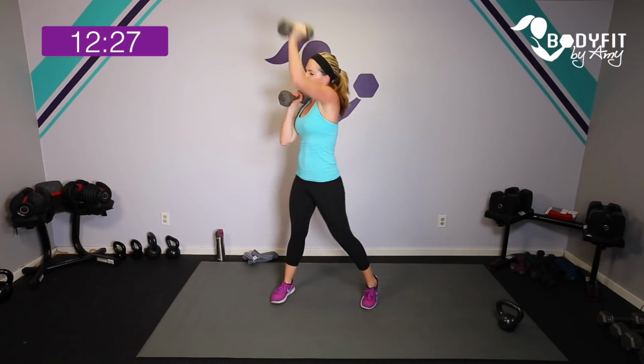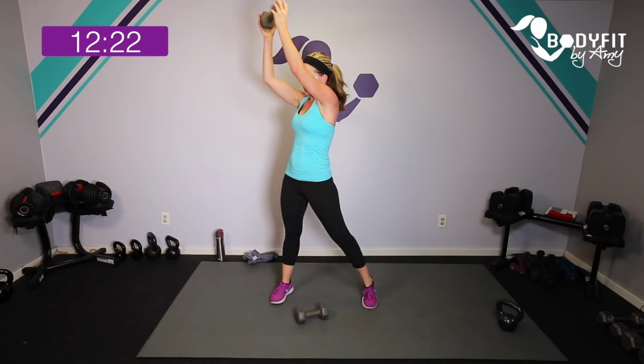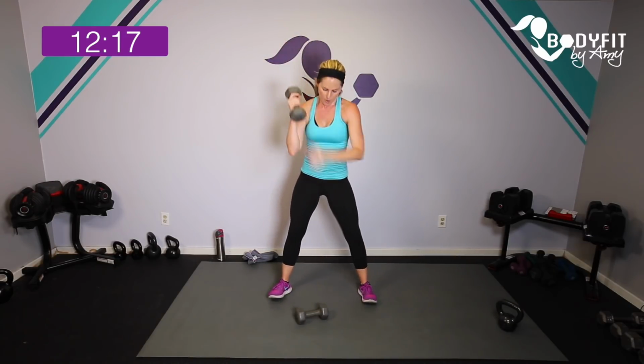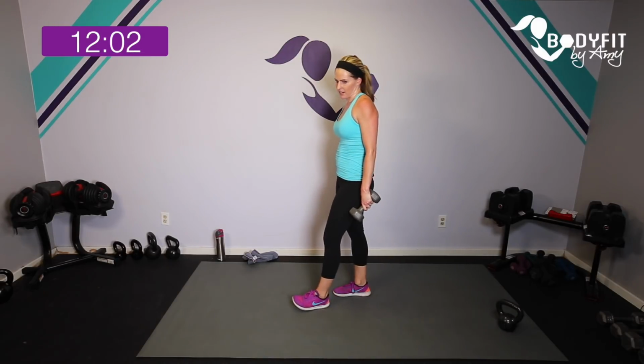All right, team. Can you do it? 2 dumbbells, 1 press. Back to that regular squat. Lots of heart. Here we go. And breathe. If that really feels like too much, take it 1 dumbbell. That's fine too, but if you can, keep them both. 5 seconds. Breathe. 3, 2, 1. Relax, right? I know. Thinking back to that first circuit, squat and curl, felt kind of easy compared to this.